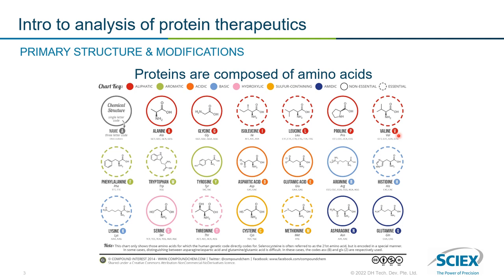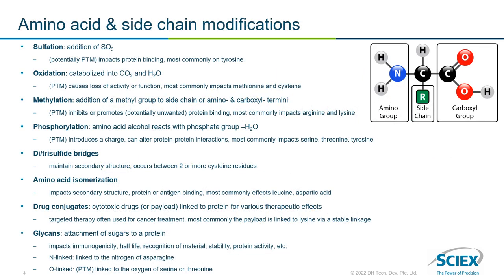As you can imagine, there are hundreds of amino acids stacked next to each other sometimes. So to keep it short and sweet, we use the single letter to talk about primary sequence. But some amino acids are more prone to a plethora of modifications or isomerizations than others are. Now, I won't go through this line by line, but please do feel free to use it as a reference and take a glimpse and see what some of the common modifications are in this very abbreviated list.